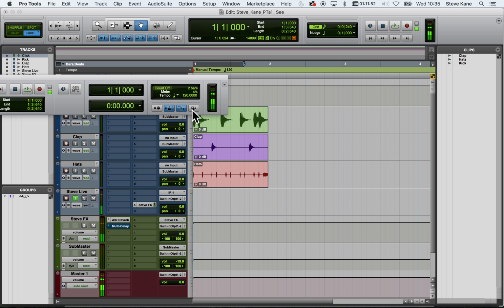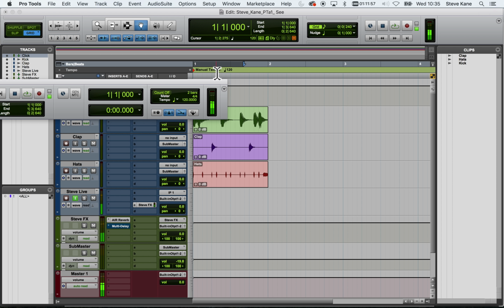If you're not in conductor mode, you are in manual tempo mode. And the big clue that you're in manual mode is that word right there, manual tempo. And guess what can't happen? You can change it, but you can't add tempo changes. It's only going to be one and stuck. You can drag it up and down here or tap: if you highlight this, you can use the T key and just tap along, right, or whatever.